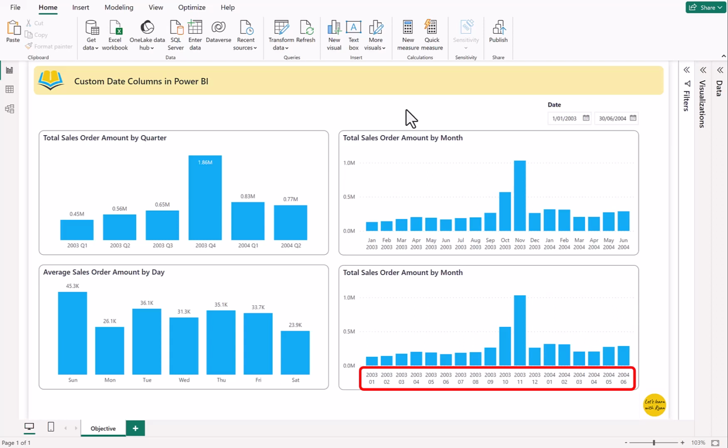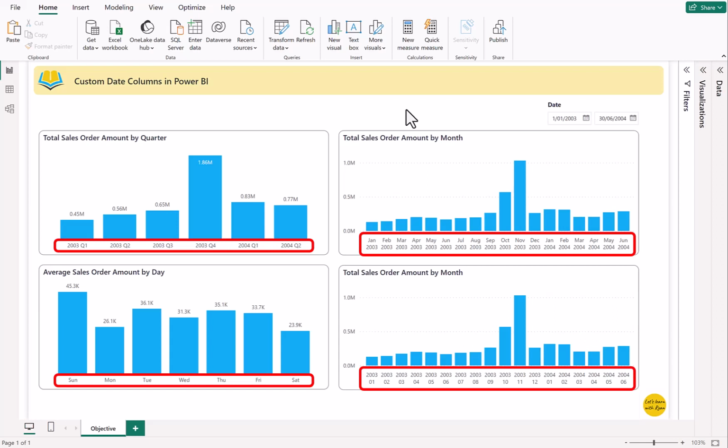If you look at the x-axis, the formatting used is year and then the month number. So 2003-01, 2003-02. So the question here is, how do we create these date formats in Power BI? Let's try and find out.